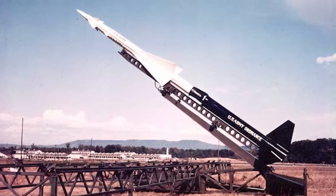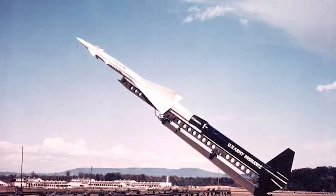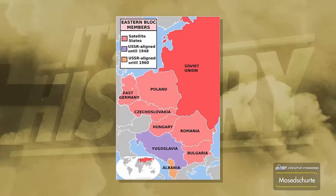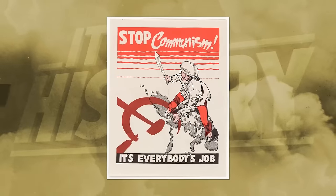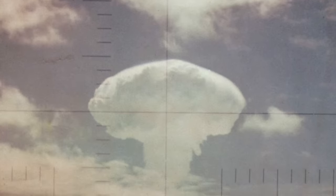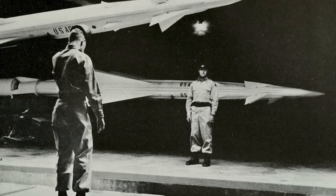While Project Nike was created for use in the Second World War, it was in a conflict where everyone hoped it would need to be used. With the expansion of the Soviet Union's influence deep into Europe, and the solidification of that influence by way of nuclear weaponry, the United States adopted a policy of containment, relying heavily on strategic air power and nuclear weapons to deter further Soviet aggression. The goal was to clarify that any first strike would be followed up by a much greater counterattack, making any attack simply not worth it. This doctrine of massive retaliation formed the basis of a policy of mutually assured destruction, or MAD.